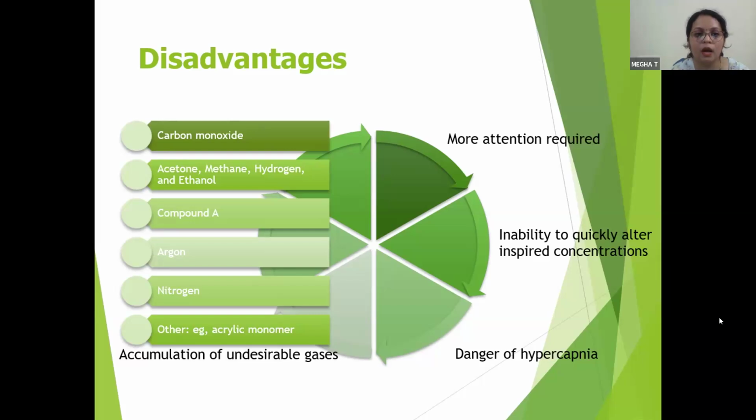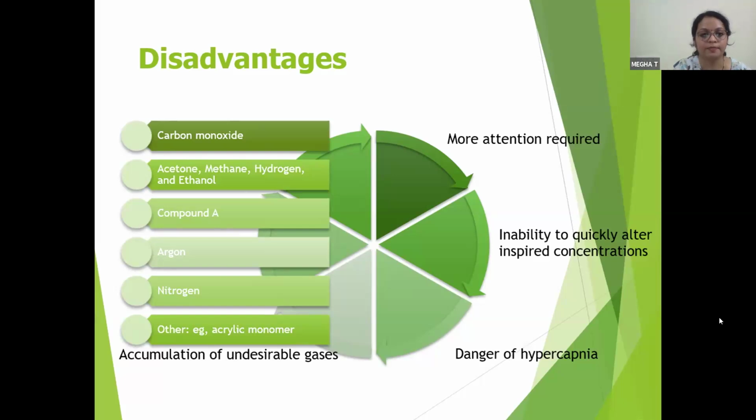Compound A, as we know, is associated with sevoflurane. Compound A is supposed to cause renal tubular acidosis, but 1 liter per minute has been approved by the FDA, that it can be used up to 2 MAC hours. But for compound A itself to cause renal tubular acidosis, at least 880 ppm per hour has to be produced. With 1 liter per minute for 1 MAC, the compound A produced is only 20 ppm. Hence, even if you use it for 10 hours, the compound A that accumulates is not much.